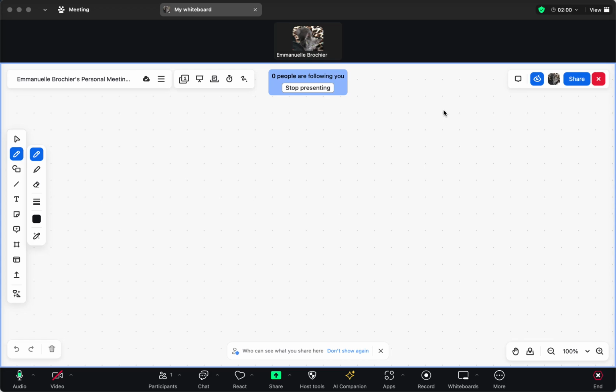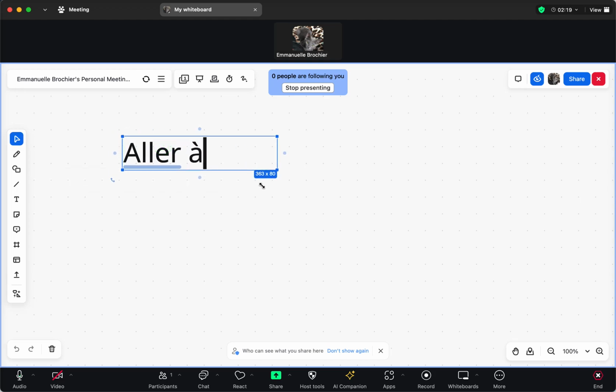This lesson is about the verb aller. It's always creating problems because in English you have to go to, and if you want to translate that in French, it will be aller à. So this tiny a is kind of problematic because if you say to go to, you're gonna have a location, a place, okay?